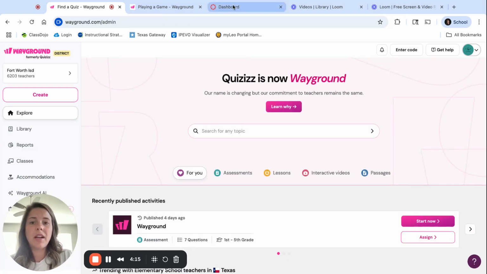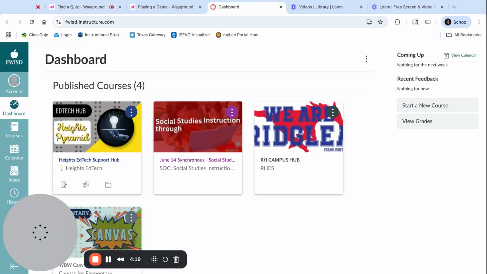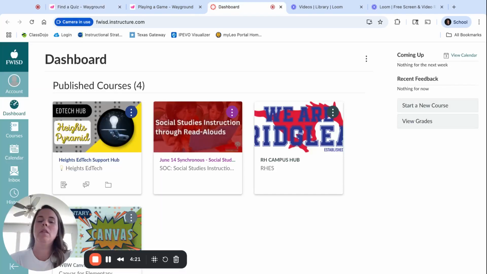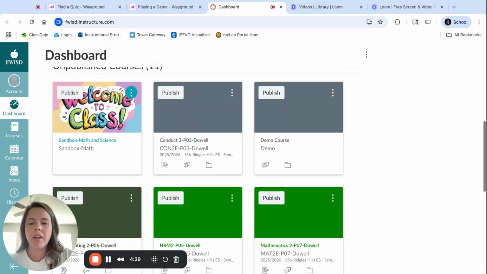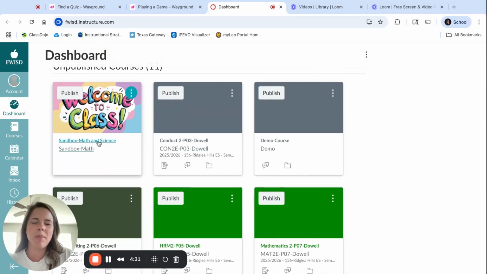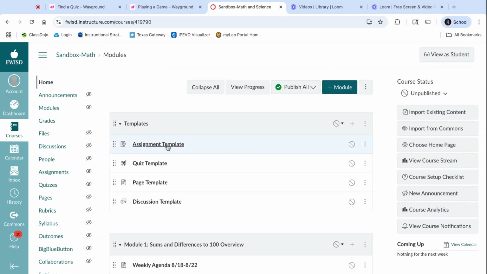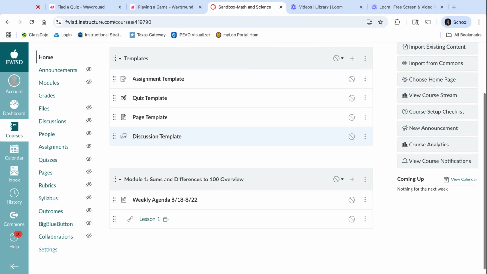The next tool that I'm going to use to present Wayground to the students is Canvas. Canvas is a tool required by our district, so it was nice to dive deeper into it for this assignment. I created just a little demo class to show you around that allows you to add assignments, quizzes, pages.